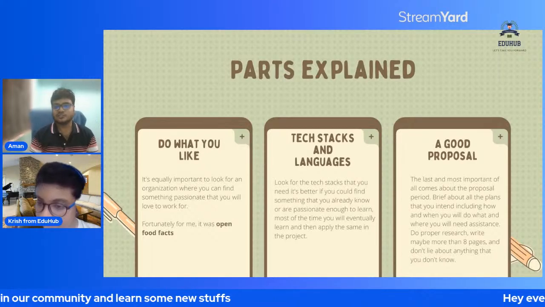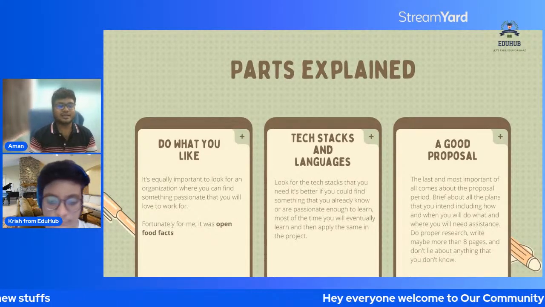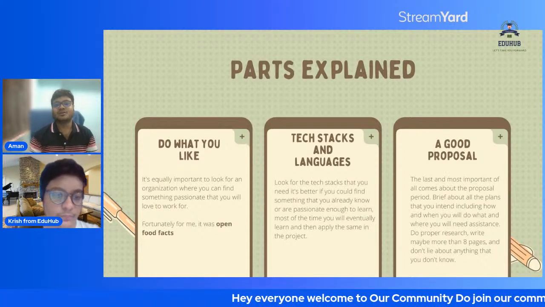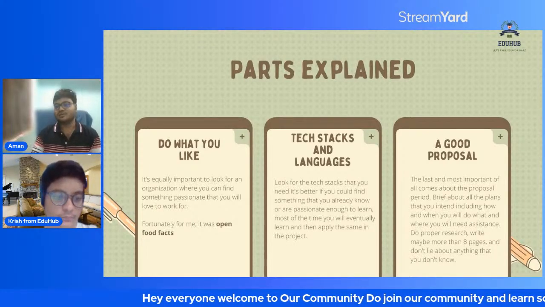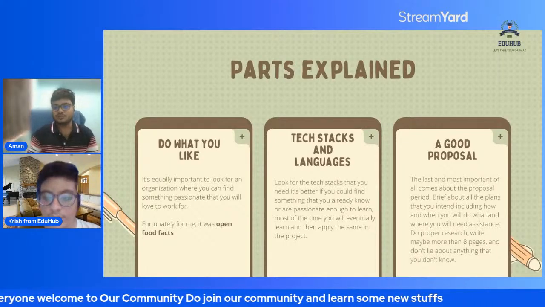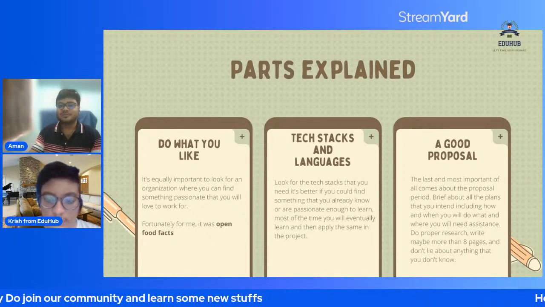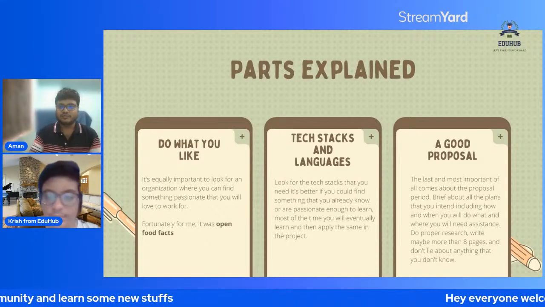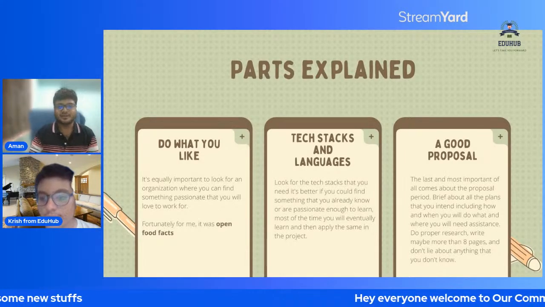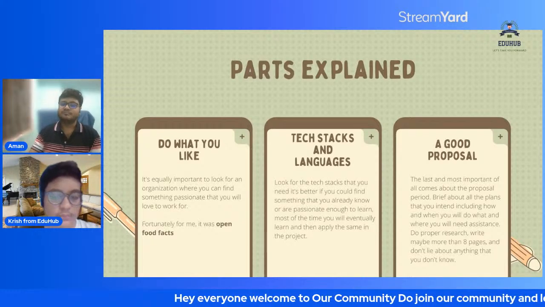For organizations, you're always welcome to come to Open Food Facts. Drop in and say hi, and let's see how the mentors and other contributors are generous enough to help you out. They can even ping you some issues as well. I guess that should be good enough to go ahead with the plans or learn any particular tech stack that will ease your journey into contributing.